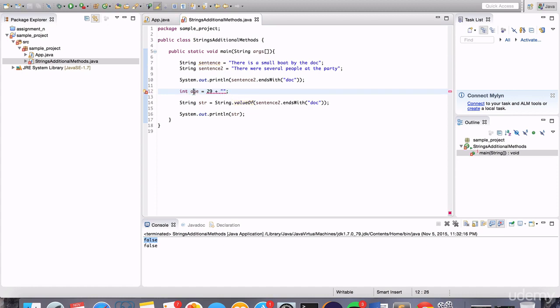And of course, since this is being assigned to an int variable, it's going to complain that, hey, type mismatch, cannot convert from string to int. So we have to change this to a string, and of course now it is compiling here, okay? So two ways of converting something to a string. One is using string.valueOf, right, and that returns the string representation of whatever you pass as the argument to this method. And the other option is to just plus empty quotes like this, and that will automatically convert that to a string. I like this approach better because it's more explicit.